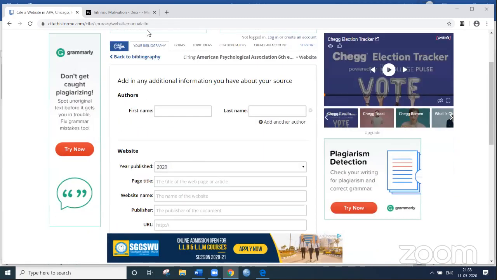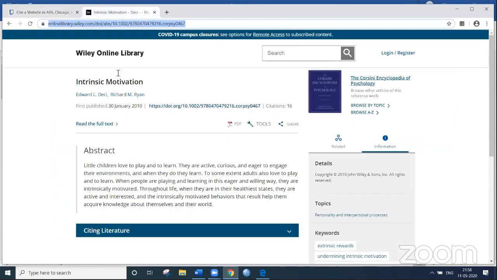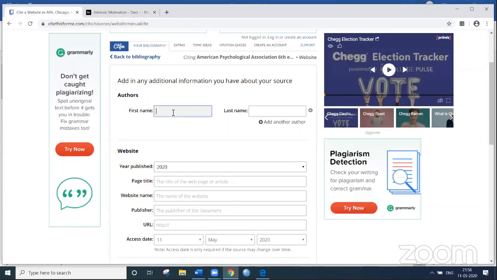So let's look for the author here. There are two authors here, Edward Dempsey and Richard M. So let me copy first name, Edward Dempsey. Let me copy the name, paste here.